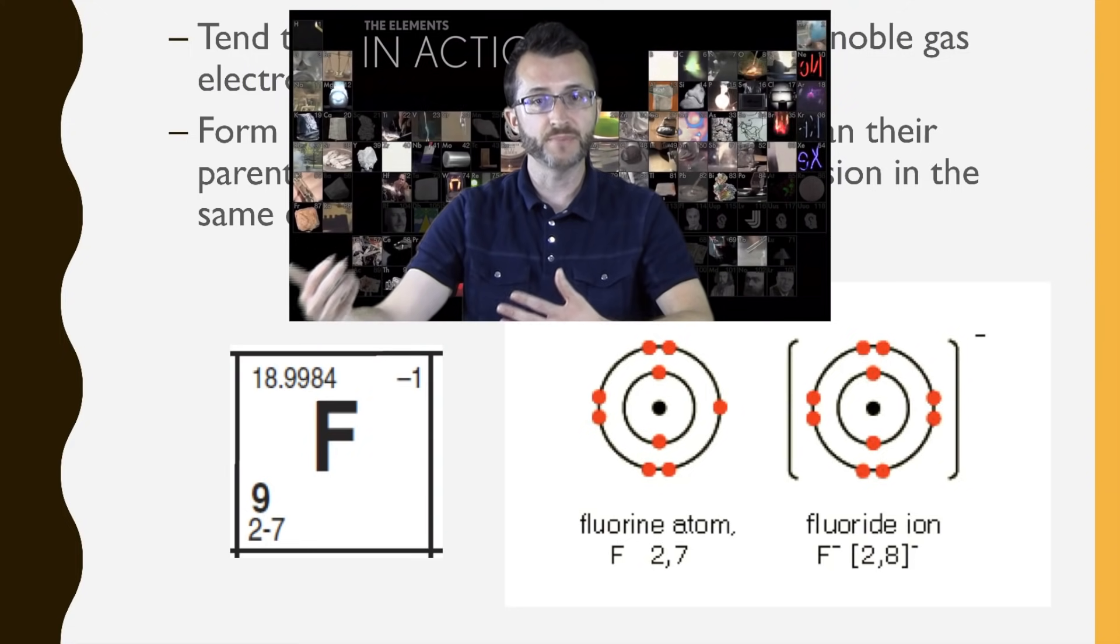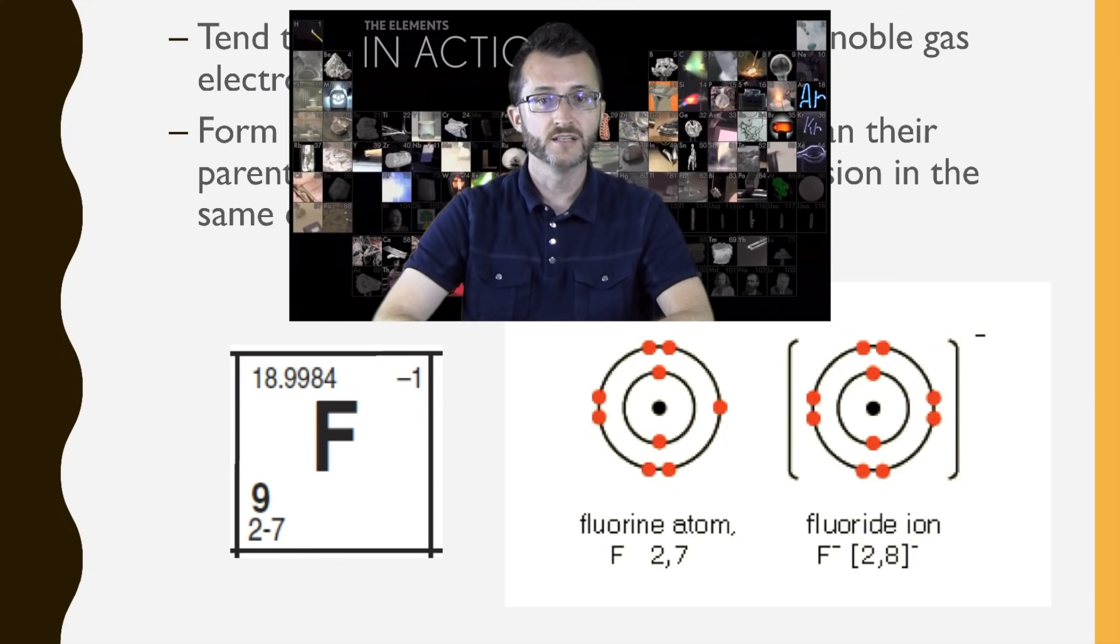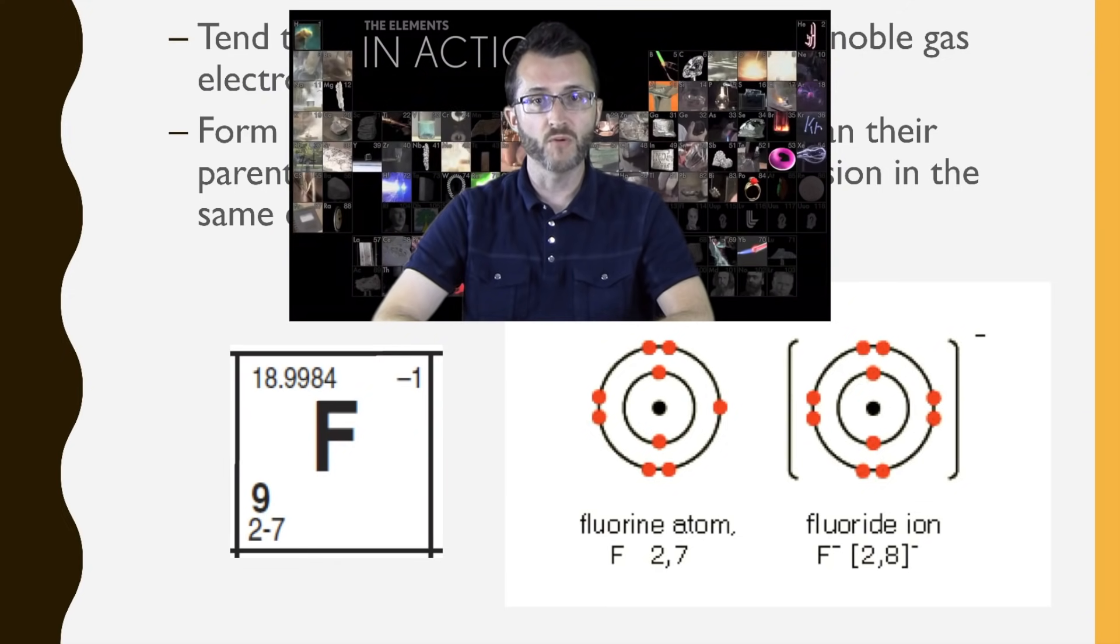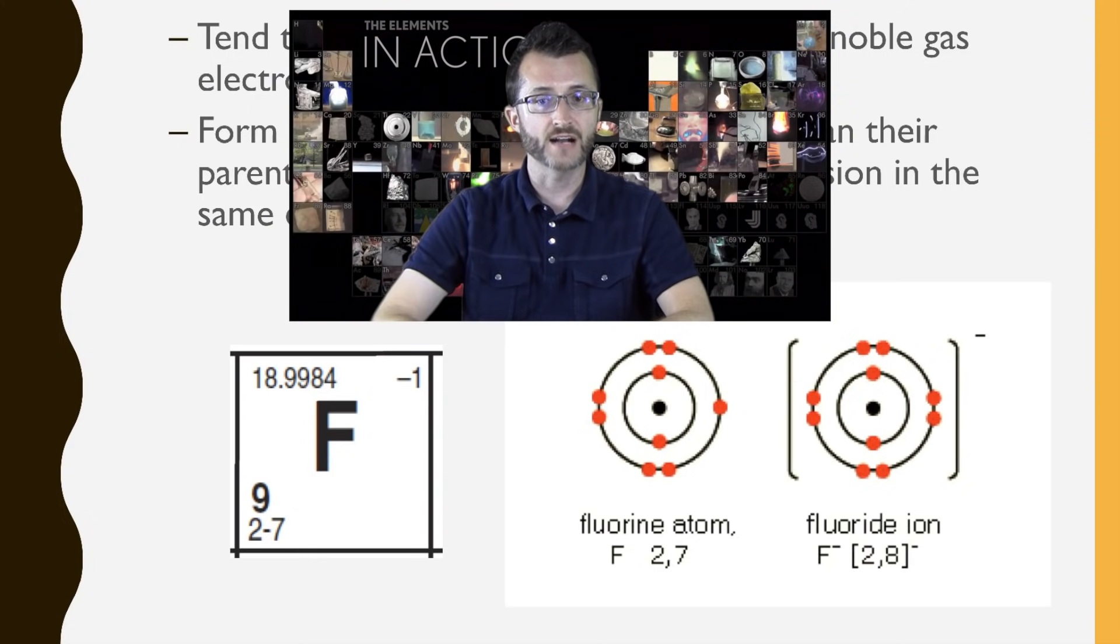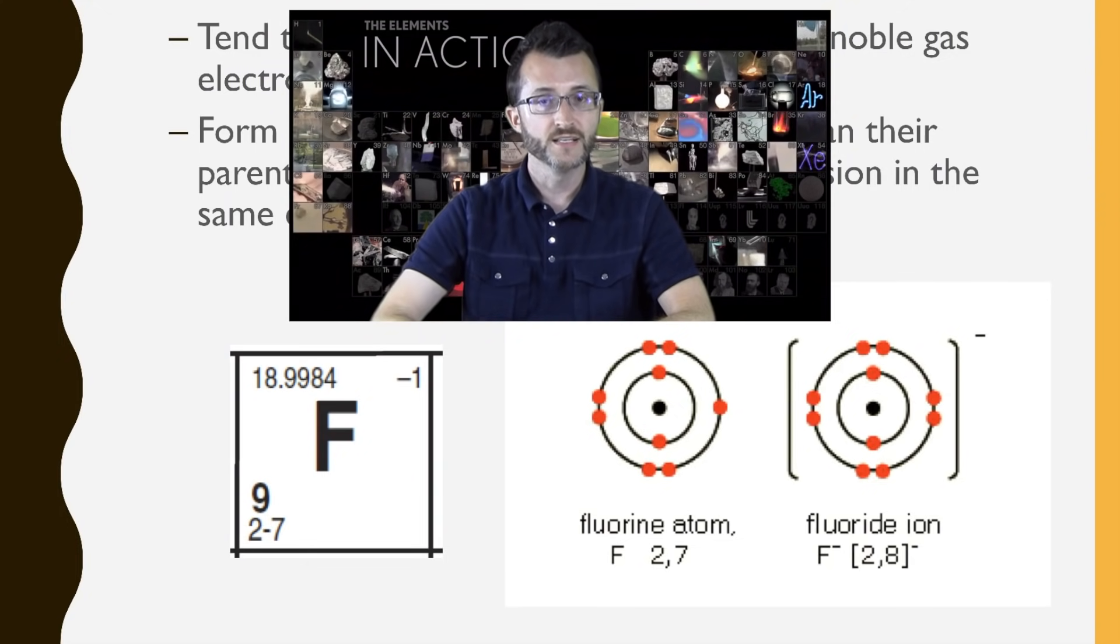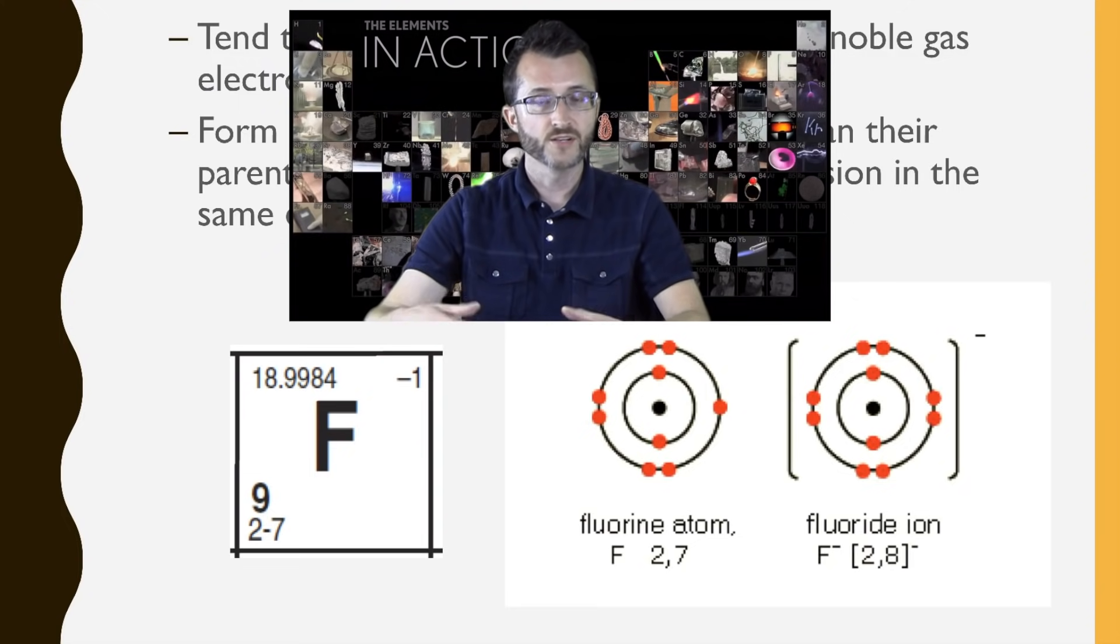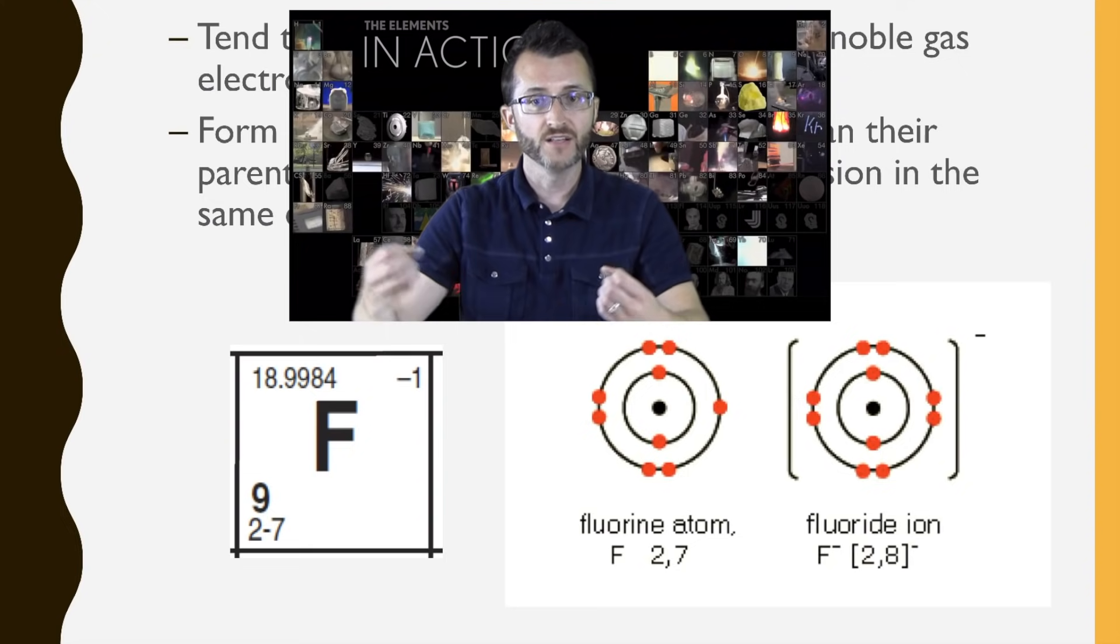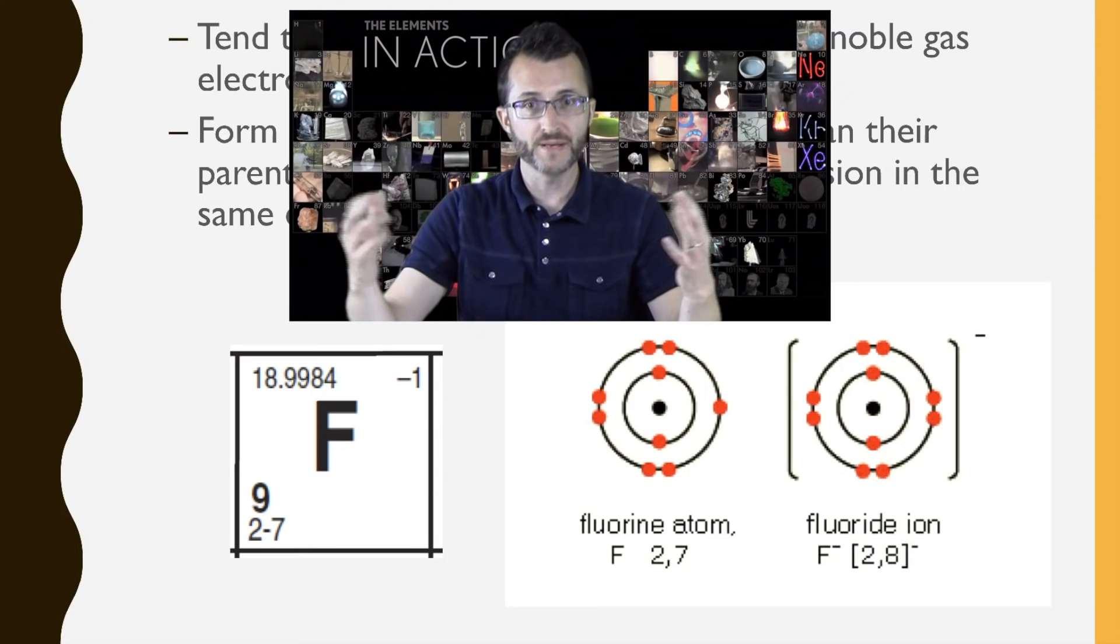If we take a look at the pictures over on the right, we see the fluorine atom and the fluoride ion. The fluorine atom, again, is 2, 7. When it gains that one electron, it becomes 2, 8 and has a negative charge. Now that additional electron creates what we call electron repulsion. This is due to the fact that like charges repel each other. So although we're not gaining an extra shell, we're still in the same shell, those like charges coming together makes it get just a little bit bigger.